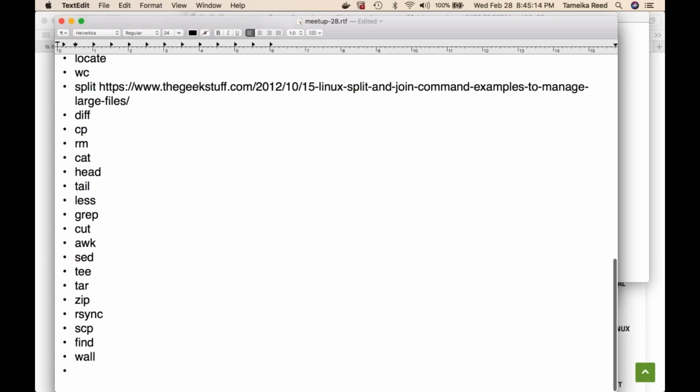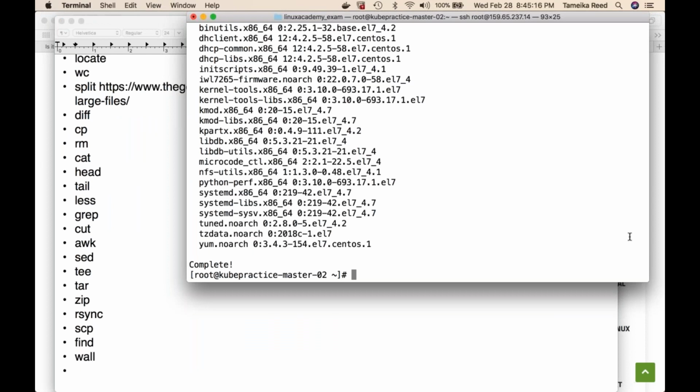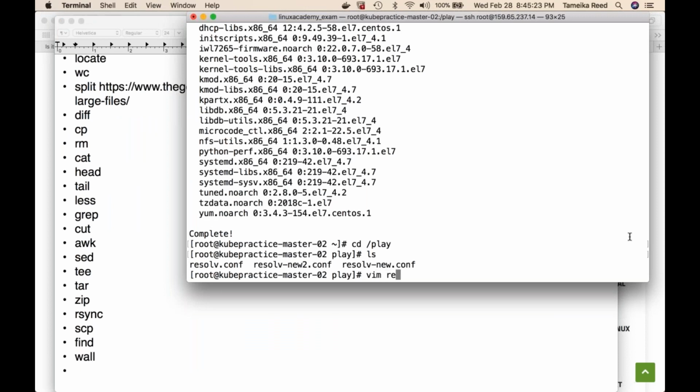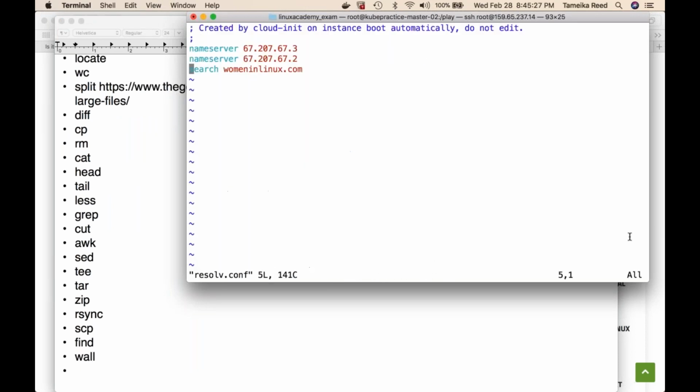sed, which I showed in the file, but let's go over here to play. And let's go here to resolv.conf. Doesn't matter. Okay, so inside of the file, I want to change something. What sed allows me to do is search for something and replace it with this.